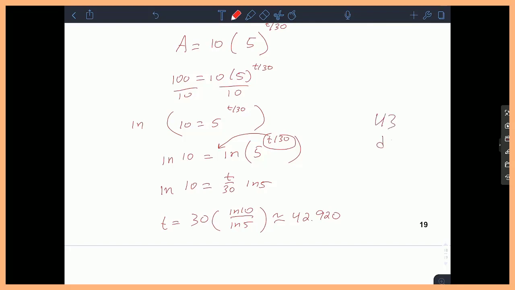So approximately 43 days after May 1st, the population of those hornets, which were horrible, absolutely horrible things, will reach 100, and we're going to move our house to somewhere else.